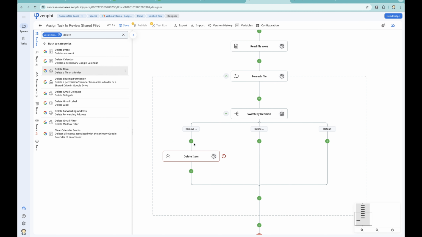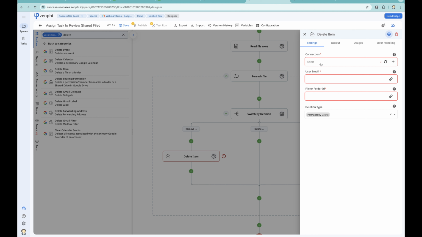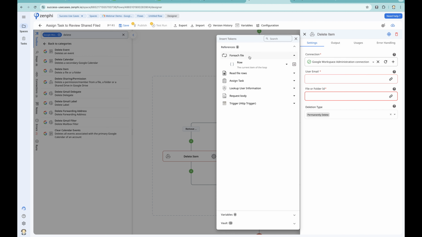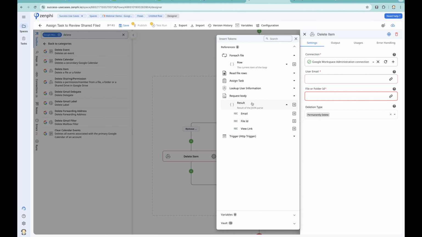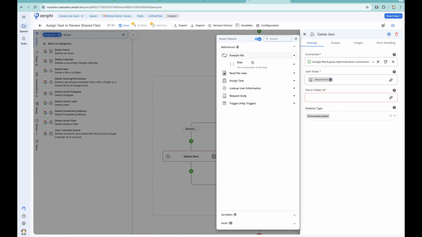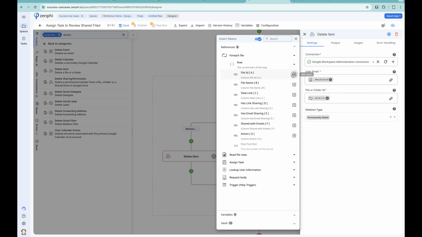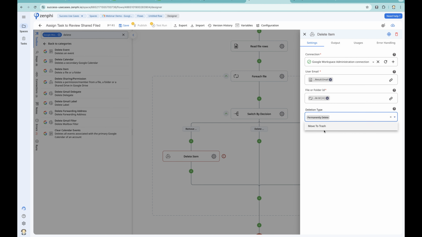That's what we want to do. So user connection again, we've got to impersonate using the email address, which file, the file is going to come from the current row in Google Sheet. And we have the option to permanently delete or move to trash. I just say move to trash.